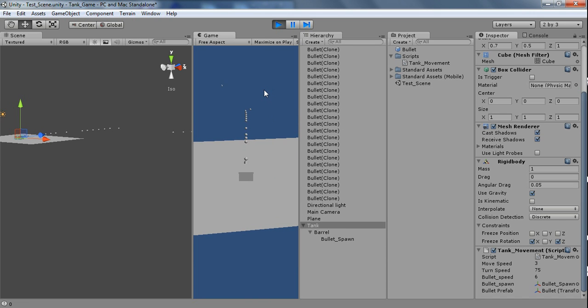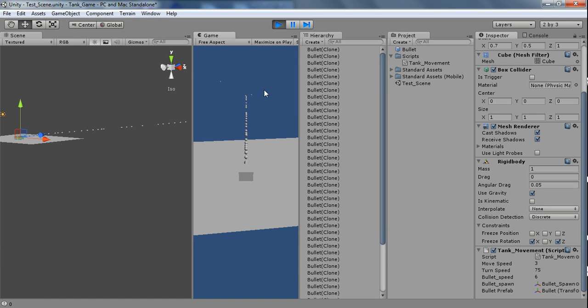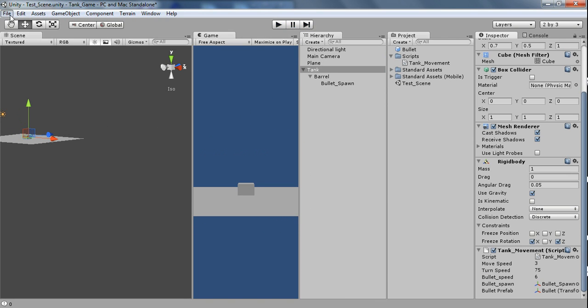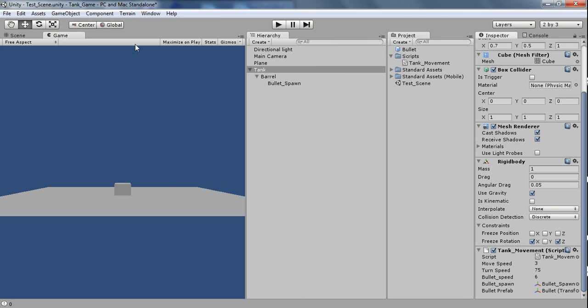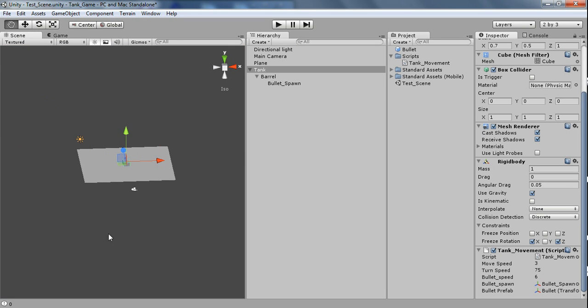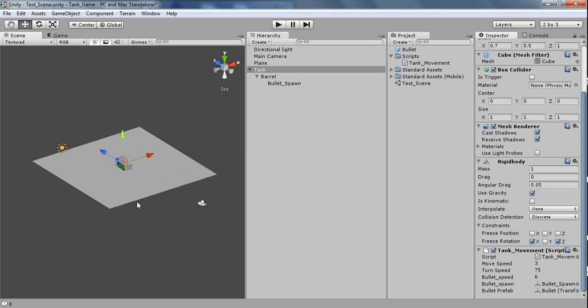And then as you can see, you can literally shoot as fast as your spacebar goes, but we can also make a script for an auto fire, so you could just hold down the spacebar and it would shoot. I'm not going to create that right now. I'm actually going to end this part of the tutorial. This is going to be part 1 of our tank game. We'll figure out a better name later on.